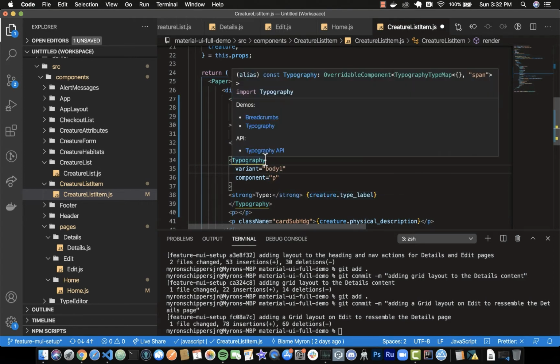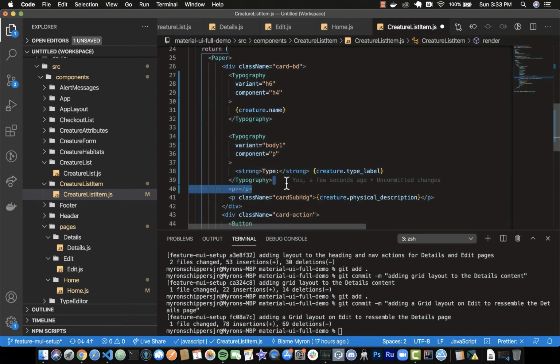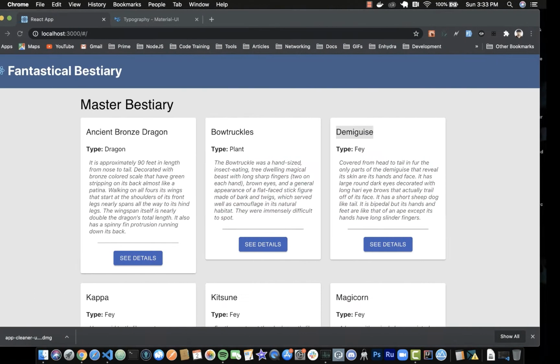This is their base body text styling. So this is what their general text should look like. And then I've got a strong tag, which I'm going to keep around the type for now, and then we're going to look and see if there's something we can add to make it a little bit more appropriate for Material. And then remove the p tag from here, save, and come back over.